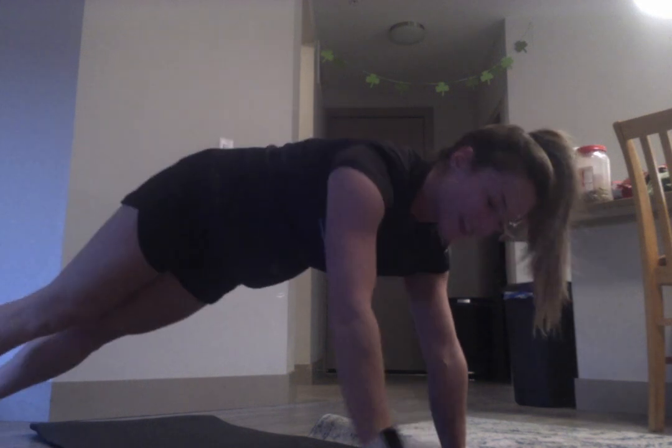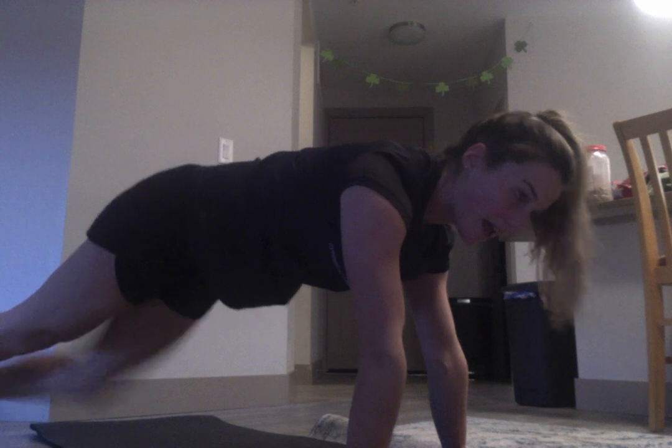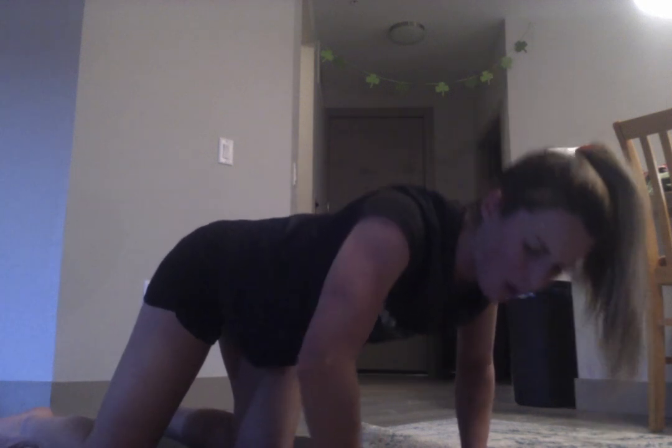We're just going to do basic push-ups. If you want, you could put something under your chest. In gymnastics, a lot of the time we use foam blocks, just so that you know you're going low enough, so you're not just doing push-ups like this. You want to bend your arms just above 90 degrees. You don't want to go all the way down, and then you'll come back up.